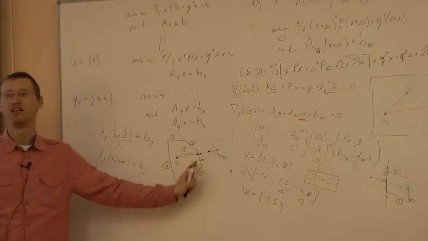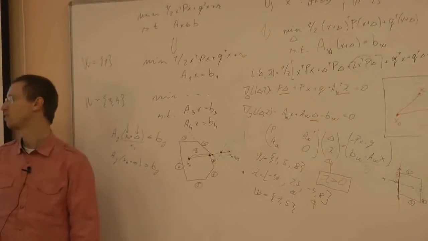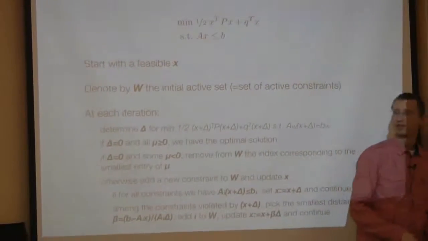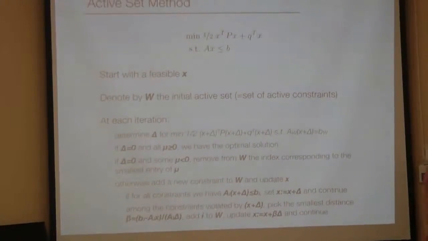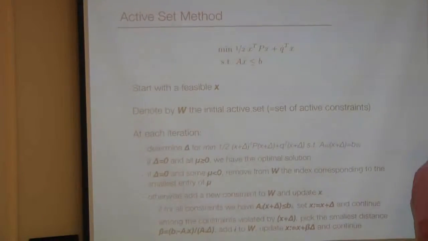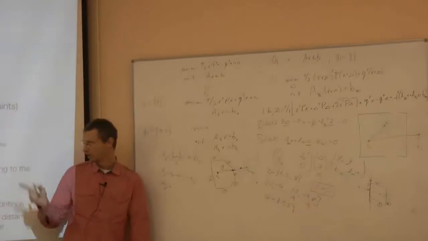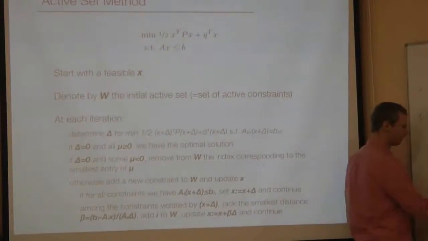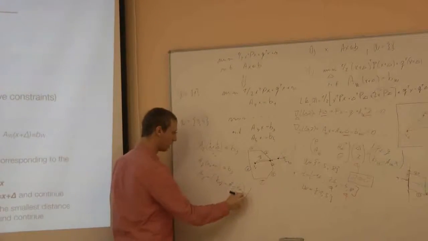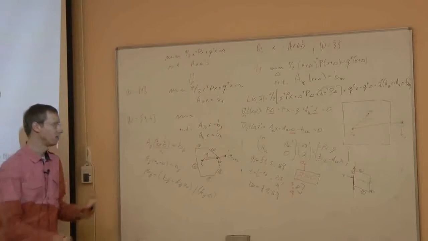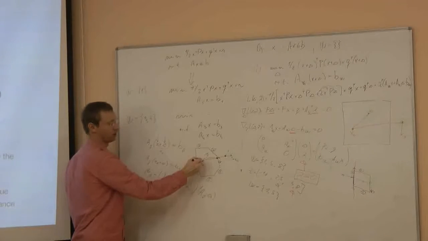However, what can also be is a case like this. We have found an improving direction, but it leads us outside of the feasible set. So we must stop somewhere. And actually, this is the distance of this intersection point from this point x0. Okay? So this beta here, let's call it beta j for the j-th constraint, or it's i there, doesn't really matter. So it's bj minus aj x0 divided by aj times delta. That's the distance of this intersection point from here.